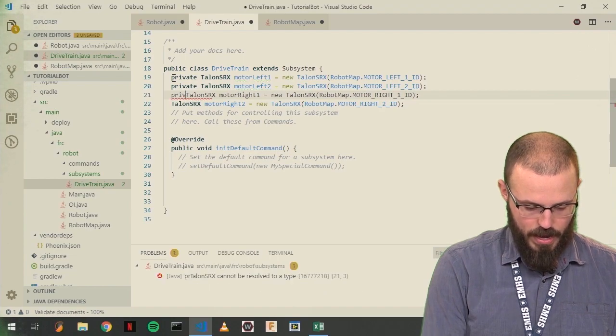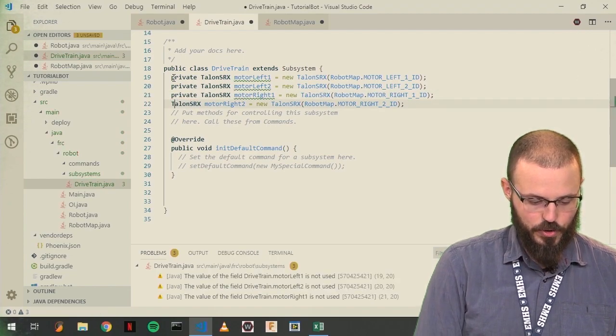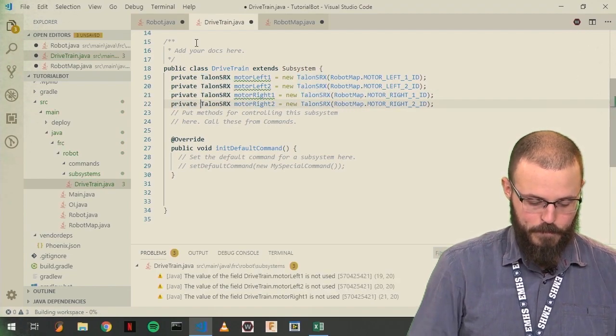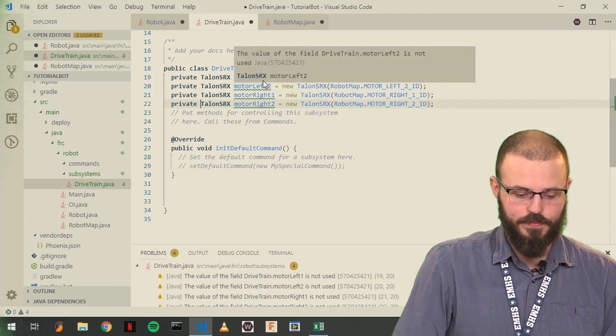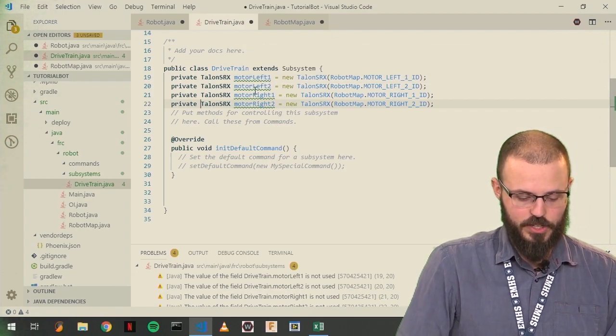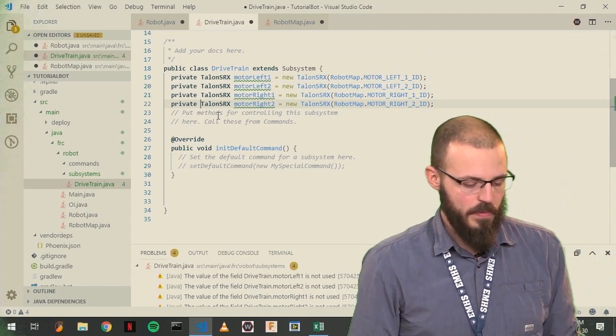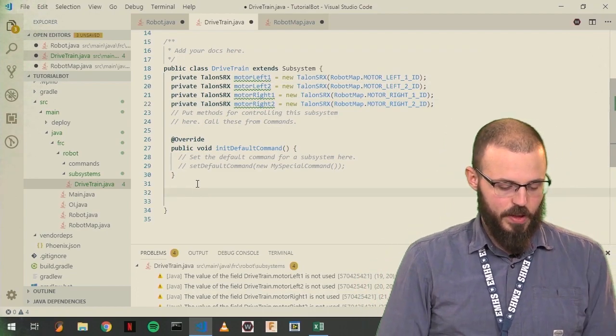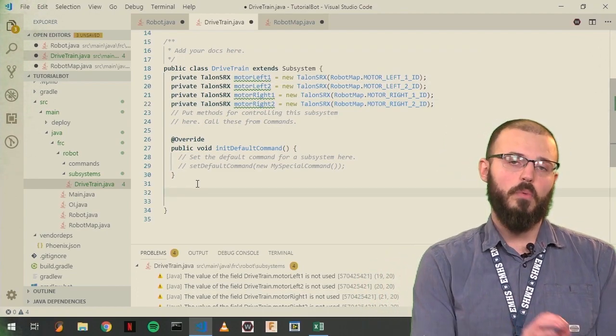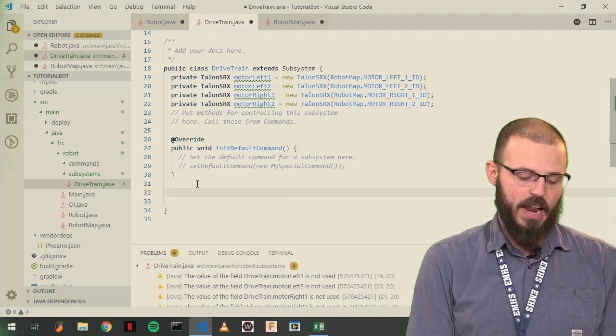Okay, we don't want any other parts of our code directly accessing any of these actuators. And it's just saying they're not used. That's fine. We will use them in a sec. We want to dictate exactly how and when other parts of the code can access these.